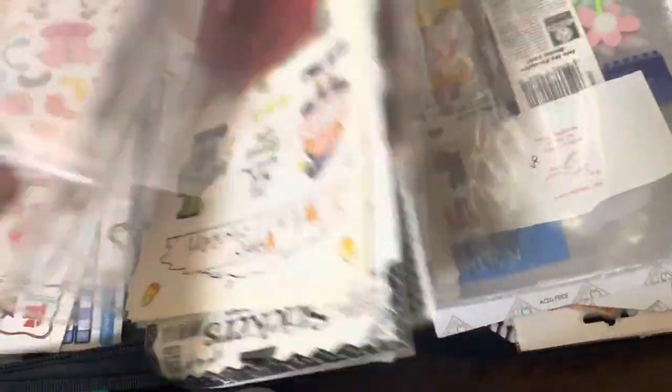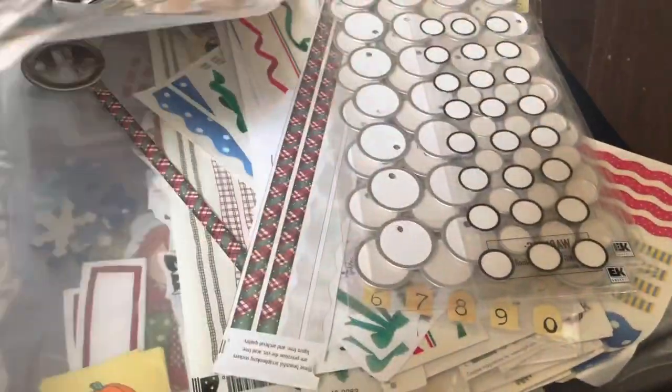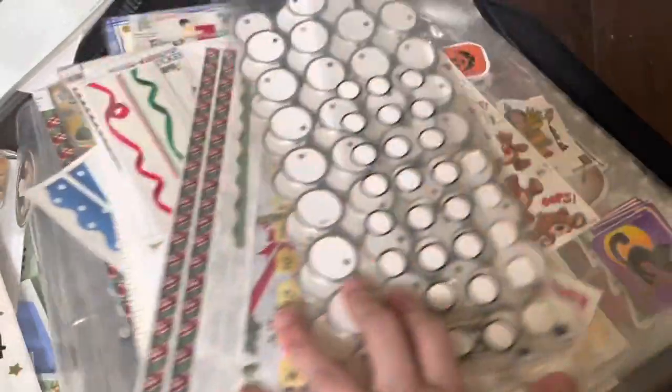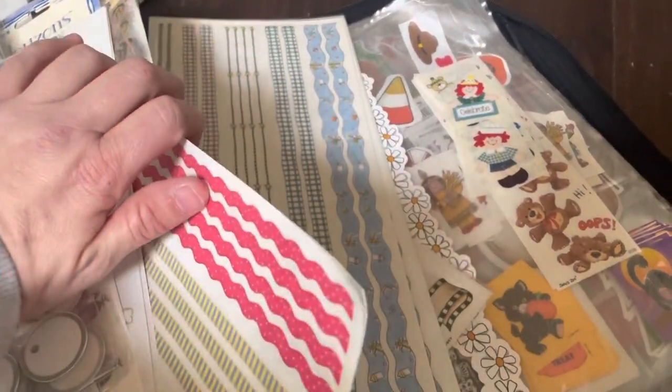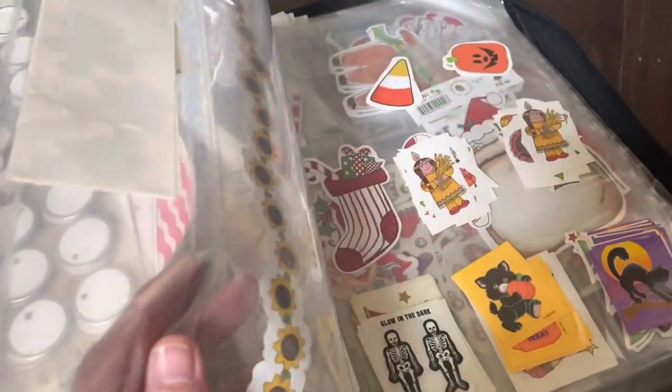I grabbed this book — I thought I'd spend some time looking through it, but it is just stickers, stickers, and more stickers. I'm hoping there are some valuable ones in here, because vintage stickers really sell well online, which is just crazy. It's something I've learned from a group on Facebook called Bolo Buddies — she has a channel on YouTube as well and I will tag her. Would you have picked this up? All these stickers and paper — just a lot of stuff.